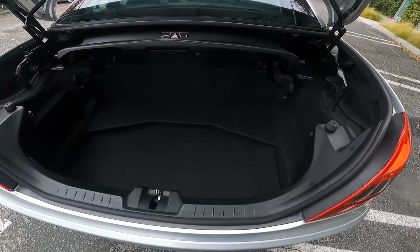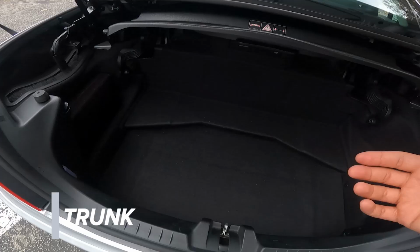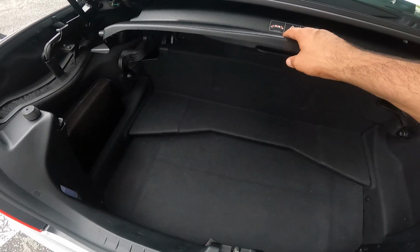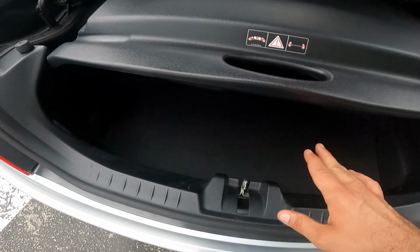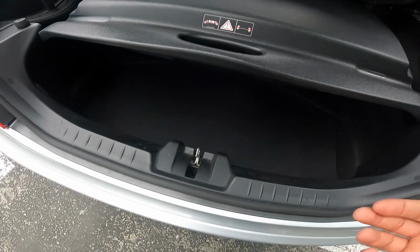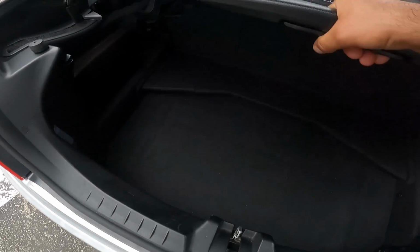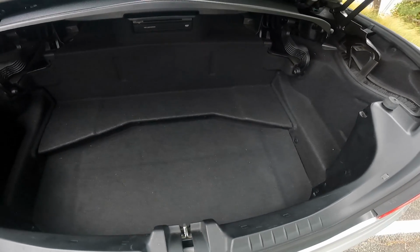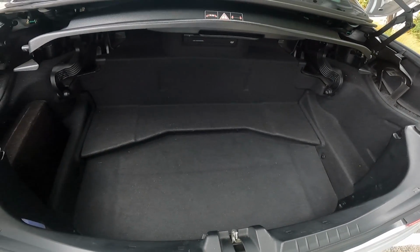As far as the trunk space of this car, it actually is decent when the top is up. So when the top comes down, this is how much space you get. That's all you get down here. But Mercedes wanted to put this feature that you can actually use the trunk of this car and put some stuff in it, but the top has to be up.